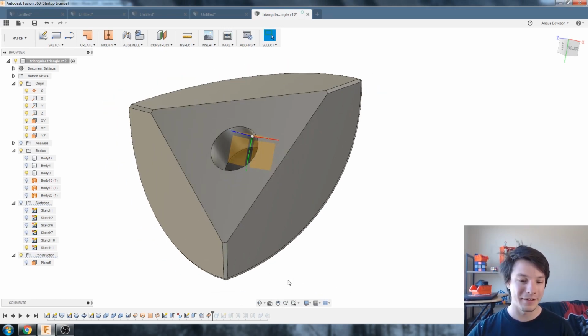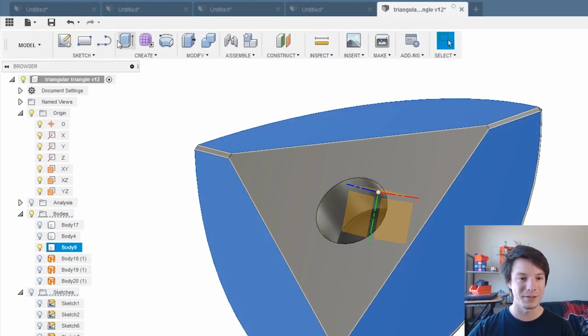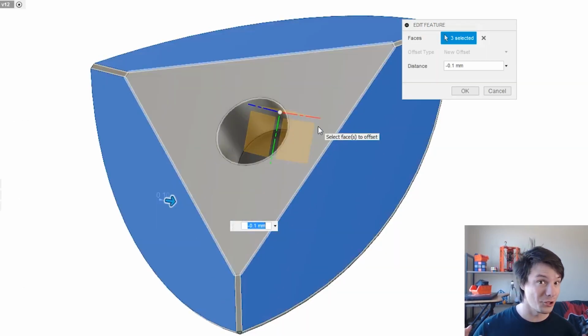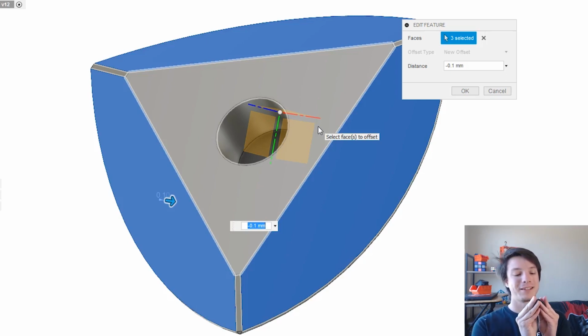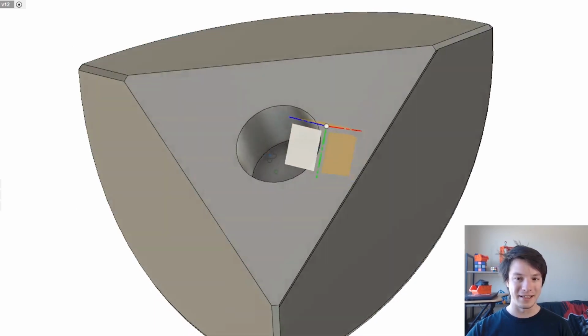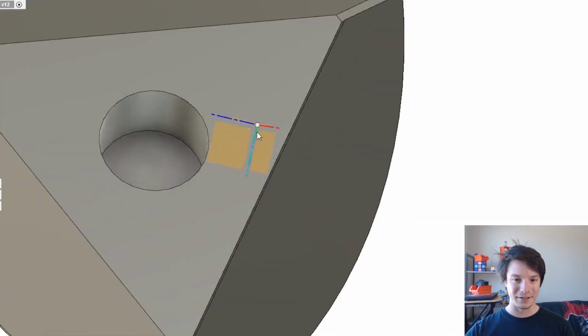But I'm going to now do my clearance, which is a simple push-pull command. So going back to the model workspace, it's using the press-pull. And as you can see here, edit feature, I just selected those faces, which I've just preserved a copy of, and I've modified them by moving them in 0.1 millimeters, so minus 0.1, which is going to give us a 0.2 millimeter clearance for the final 3D printed parts, which is enough for a bit of wiggle room and will make sure they assemble easily. So that's why I needed to do these. You can see there's that slight difference now. That's why I needed to do these 0 thickness surfaces.